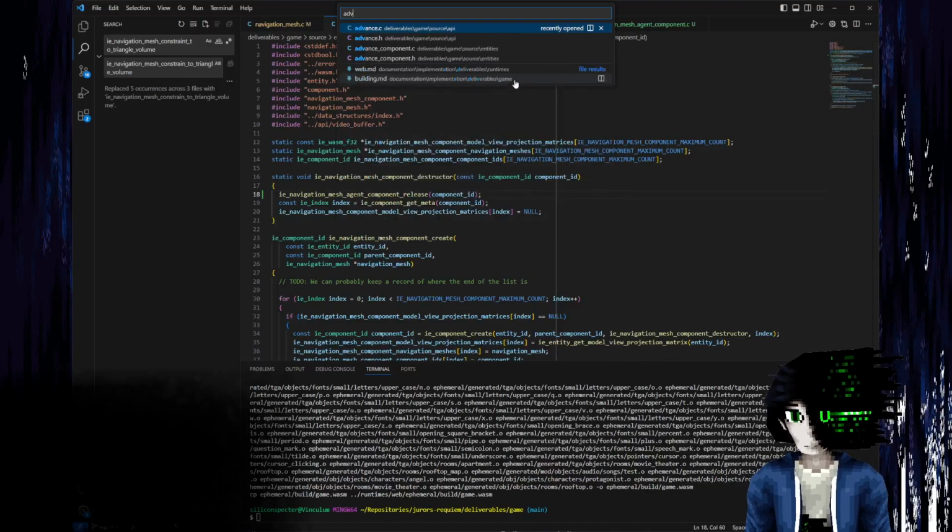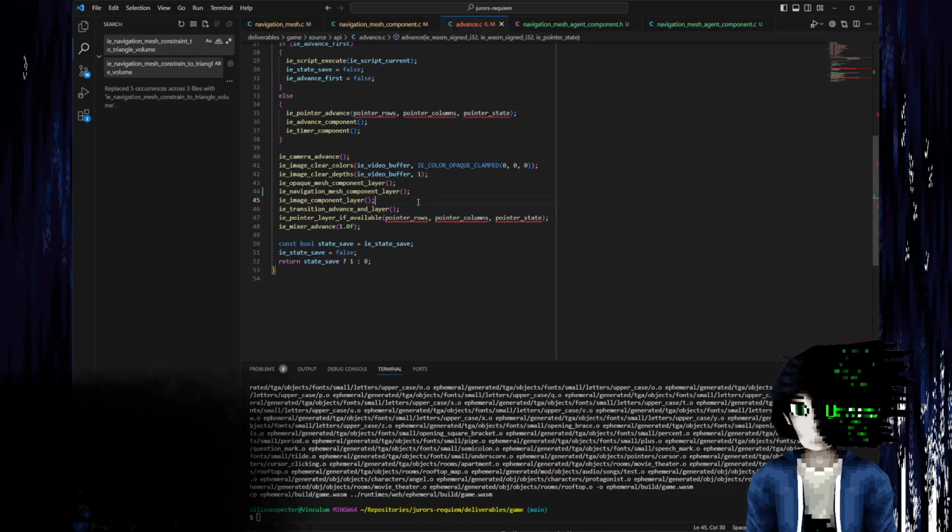And we also need to go to the advanced function and add that collision callback in here.